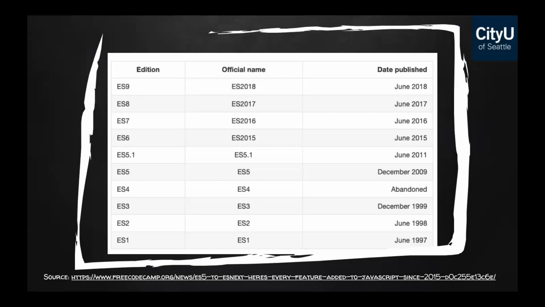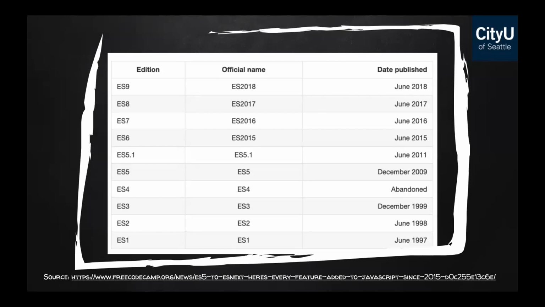Too much confusing. So basically there's a table that really answers how they are mapped. So look at this, edition ES1, 1997. But when you come to ES6, its official name is ES 2015. ES7, ES 2016. So, my God, it's confusing. But one thing to note, in ES5, you don't have a keyword class. You have to create functions and objects to simulate a class. But come ES6, you have a keyword class, but it just masks it. So underneath the hood, it's still the same. Okay. So, sorry, JavaScript. Basically, you have JavaScript as a programming language, and you have ECMAScript as a standardization, so like a police. Like, hey, this is what we want.